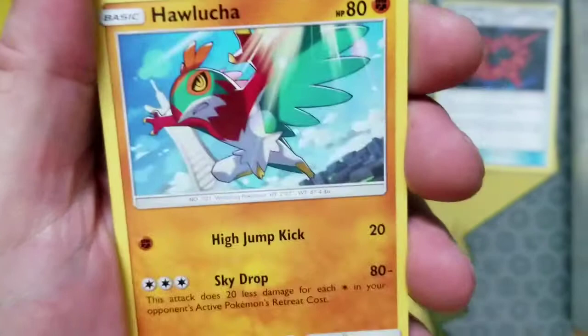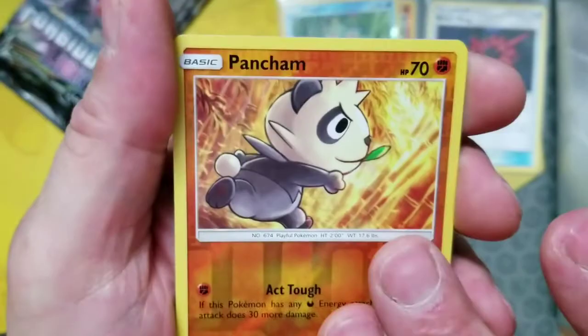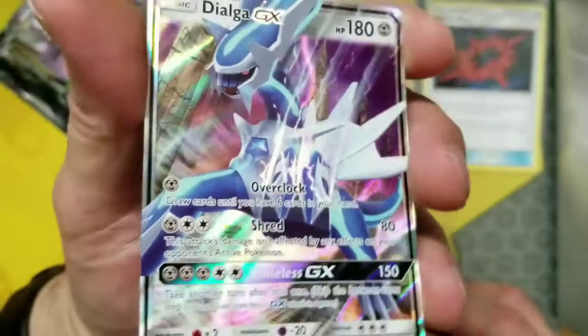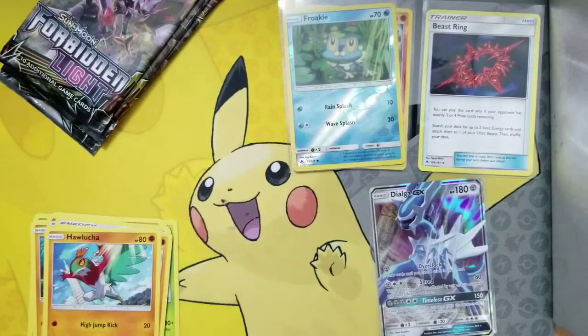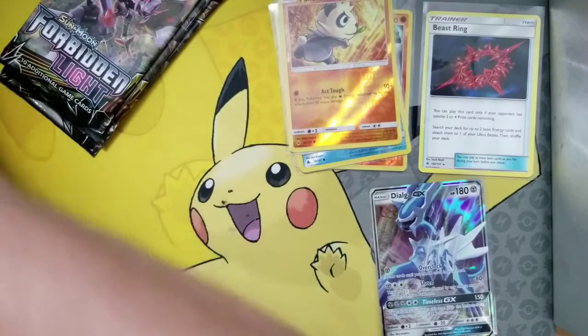We got Pancham, reverse common, and the rare is, oh, nice, a Dialga GX, ultra rare holo, nice. That's what I'm talking about. Nice Dialga GX. Pretty cool. Ready, scorecard?